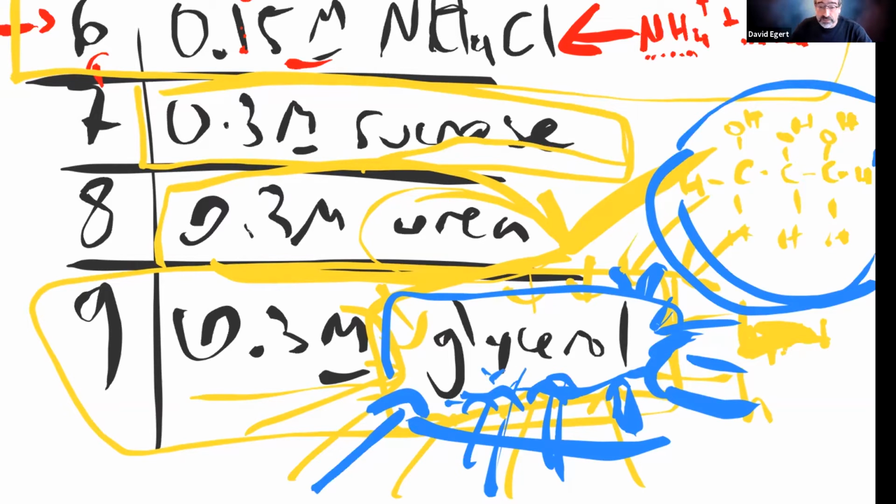All right. I have a quick question too, if I can ask. I'm still not 100% clear on the ammonium chloride and how, just in general, we could tell if something is penetrating or non-penetrating. What factors should we be looking at to be able to determine that? All right, so when we go back to the phospholipid bilayer.